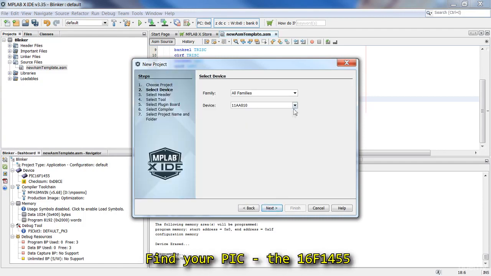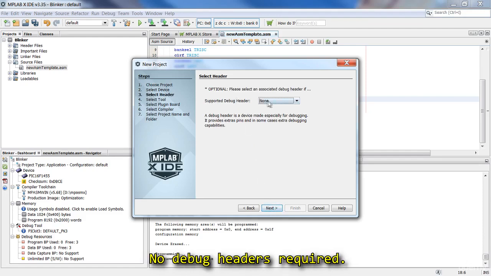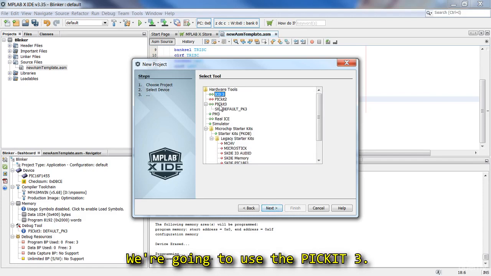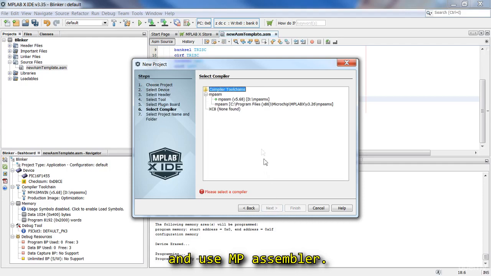Open up MPLAB and select New Project, Microchip Embedded Standalone Project. Find your PIC, the PIC16F1455. No debug headers required. We're going to use the PICkit 3 and use MPASM assembler.